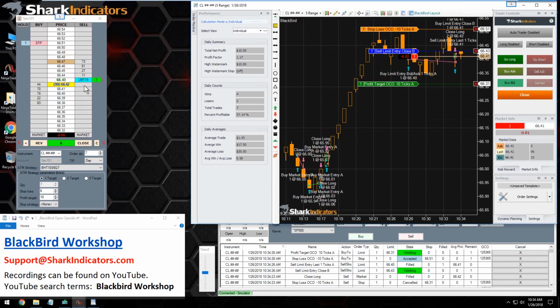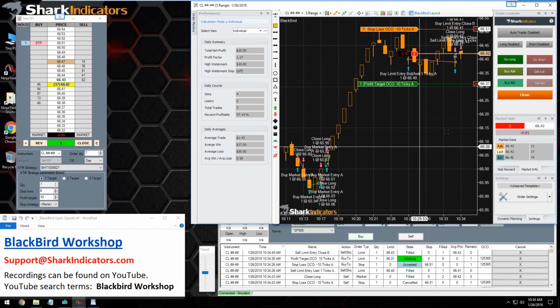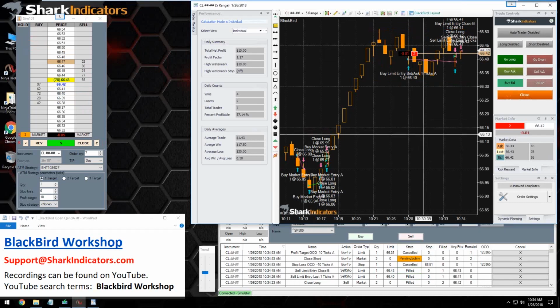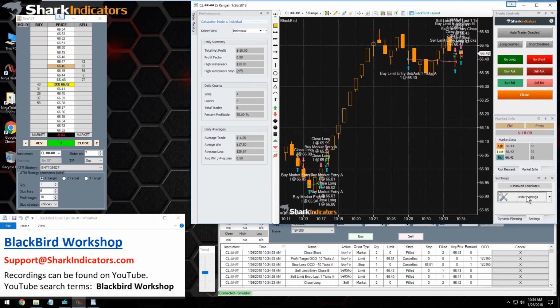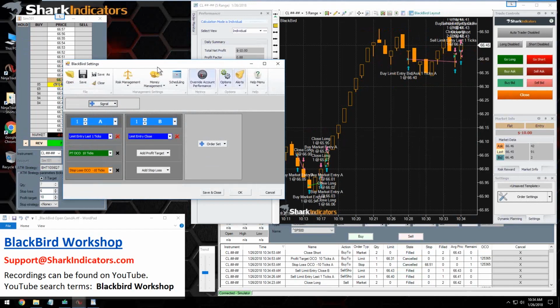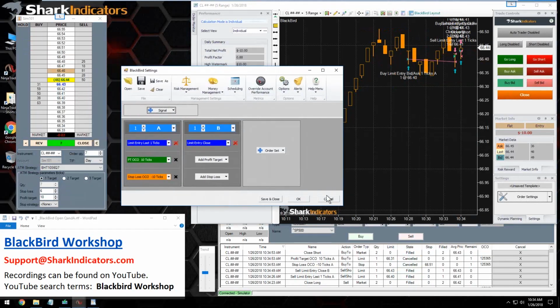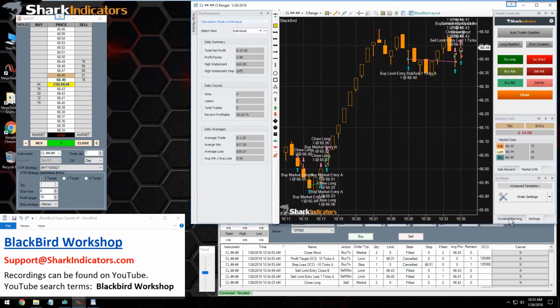Okay. So the trick is to set the strategy up accordingly, as you said, and then just simply use the go long or go short button. Yes. Go long, go short button. Okay. Gotcha. It's been a while since we talked about the dynamic planner, so I guess I'll take this opportunity just to remind people.